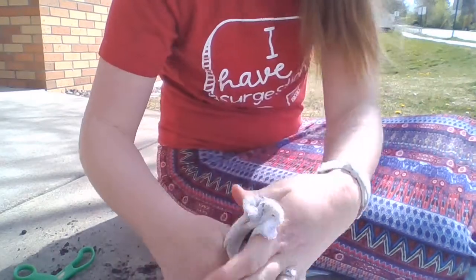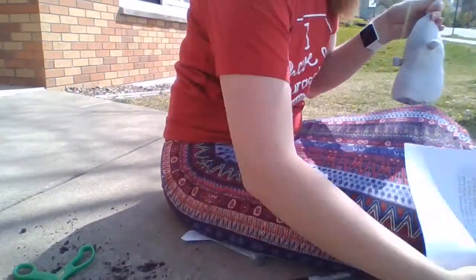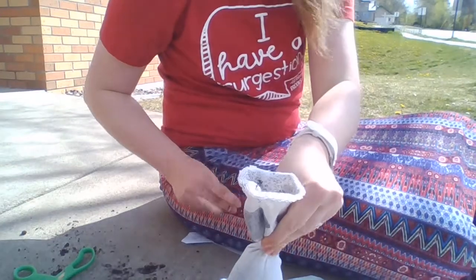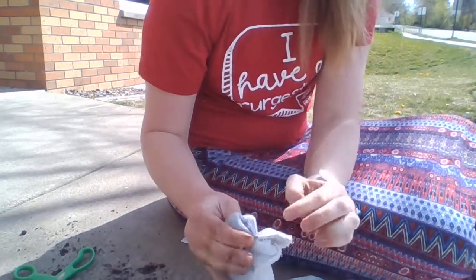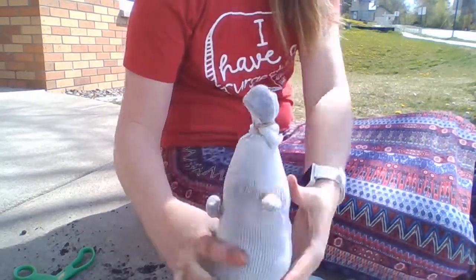I'm going to cinch it off again — just the tip of it right there — and give it a little twist so it stays a bit easier. I'll close off the top with the rubber band, a couple of times around so the seeds don't come out. I think I'm going to give mine a little messy bun and leave that extra. If you want to cut off that extra or make hair, you could. You can either cut it all the way off, just make sure the rubber band holds, or you can leave it and hairstyle it like I did.